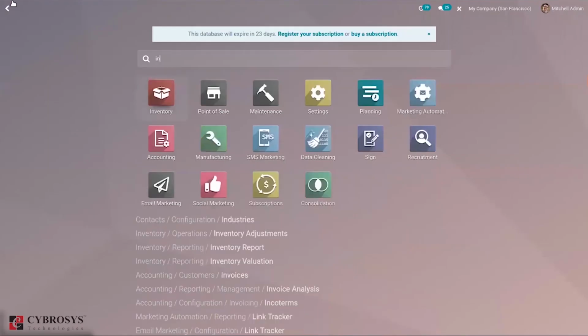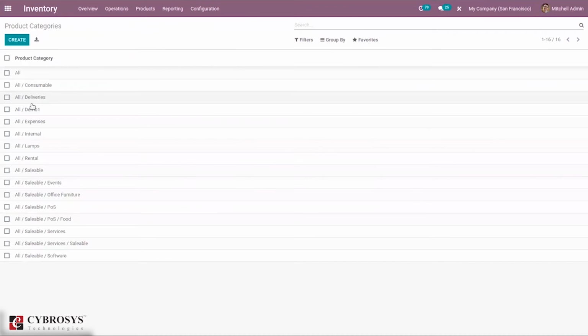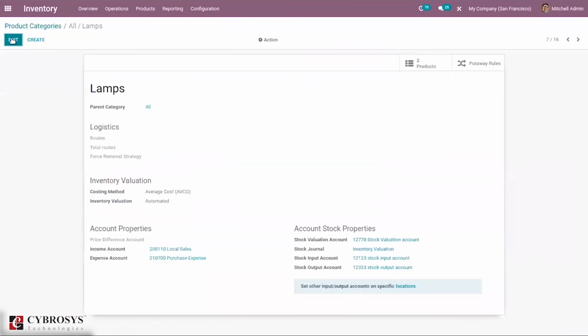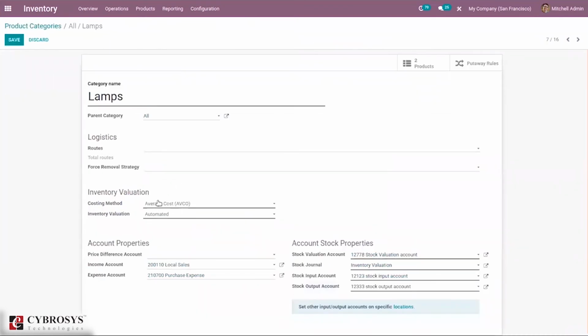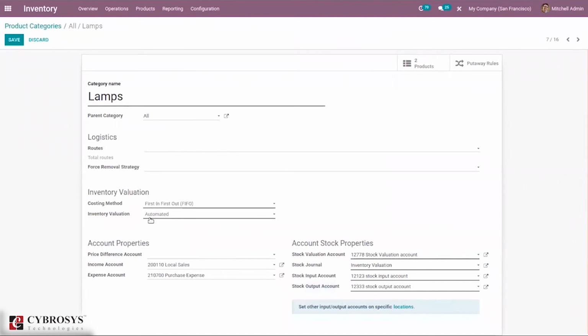So let me go back to my inventory module and change the product category settings. So there we have our lamps. So I'm changing this to FIFO automated. I'm saving this.